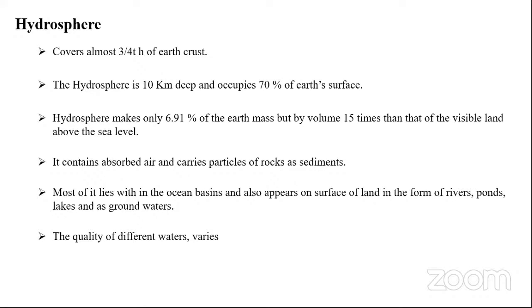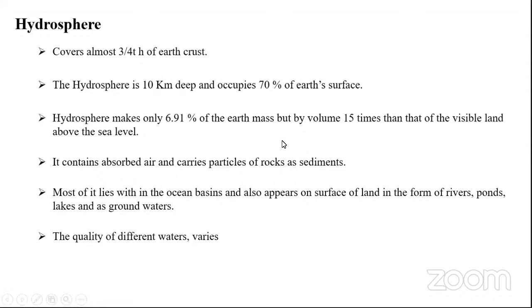Mostly this water is found in rivers, ocean basins, lakes, and even groundwater. The quality of water completely varies from place to place, area to area. Especially in problematic soils, we will learn about the quality of water and what kind of water we have to use for agriculture and drinking purposes. We will deal with that in later classes, students. Anyhow, these are the things about the hydrosphere. Almost everyone knows it is completely covered with water.